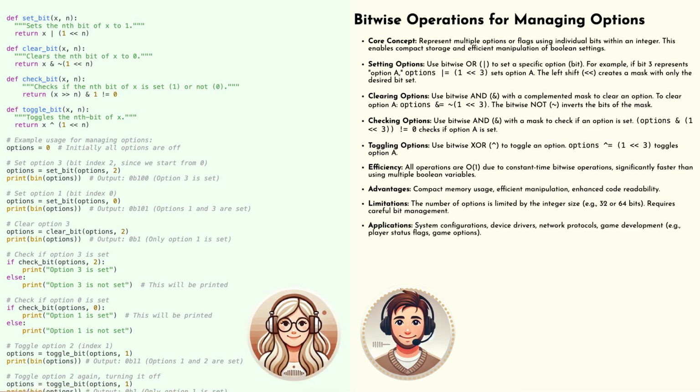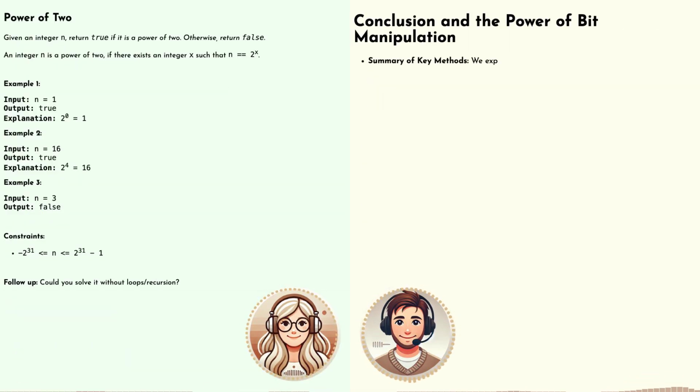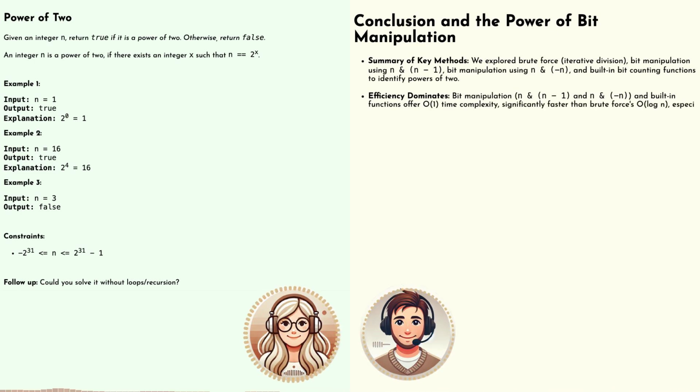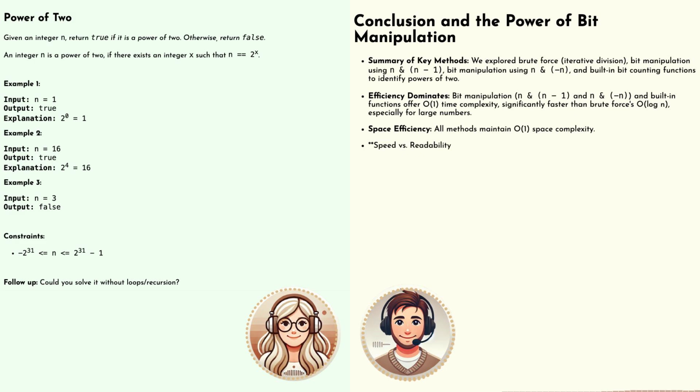And as we've seen, these techniques can lead to incredibly efficient and elegant solutions. I'm definitely starting to see that. Yeah. Bit manipulation is a whole new world to explore, and it's clear that it has a lot to offer for programmers who want to write really optimized and efficient code. It's been a pleasure diving into this topic with you.